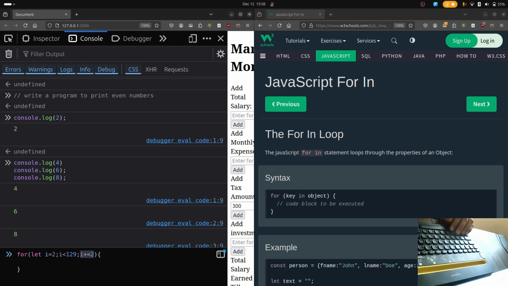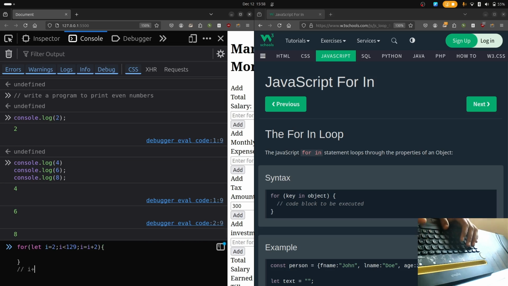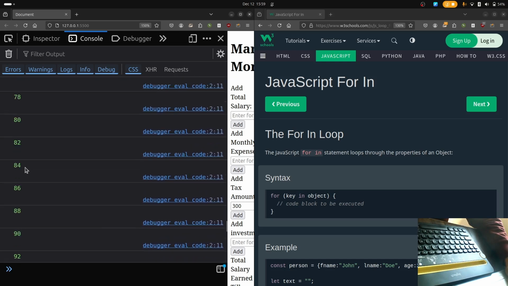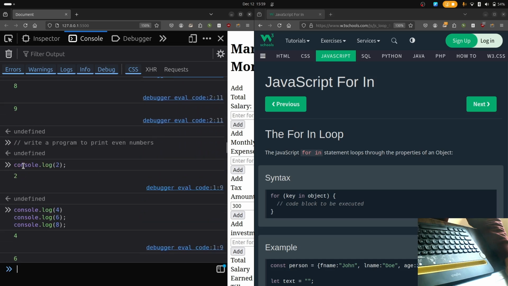Here you have to define something called step. So you can say i equals to i plus 2. I already told you that the i plus equals to operator is the same as saying i equals to i plus, basically adding something to the value and assigning that back to the old value itself. This is the change. Let's just print now, console.log i. Okay, so you can see we are able to print even numbers 2 4 6 8 10 12 using loops, but you can't do it with print statements. You would not be able to write all these print statements.